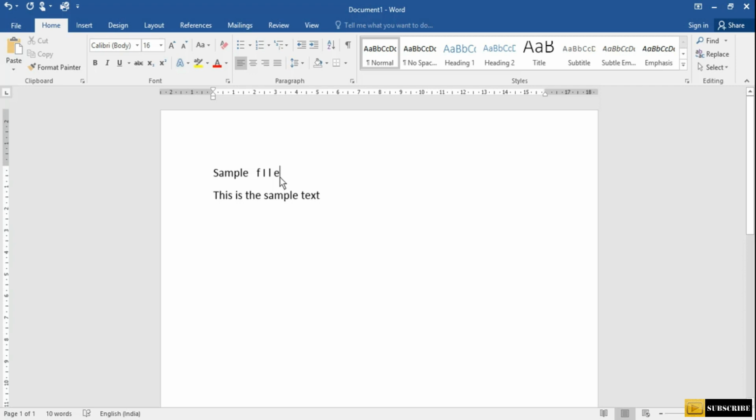Okay. Now let's talk about arrow keys. You can also use the arrow keys on your keyboard to move the insertion point. The left and right arrow keys will move the insertion point between adjacent characters on the same line, while the up and down arrow keys will move between paragraph lines. You can also press Ctrl plus left or Ctrl plus right to quickly move between entire words, like this.